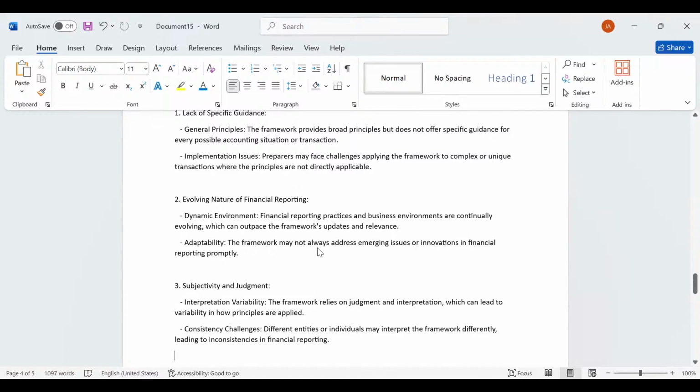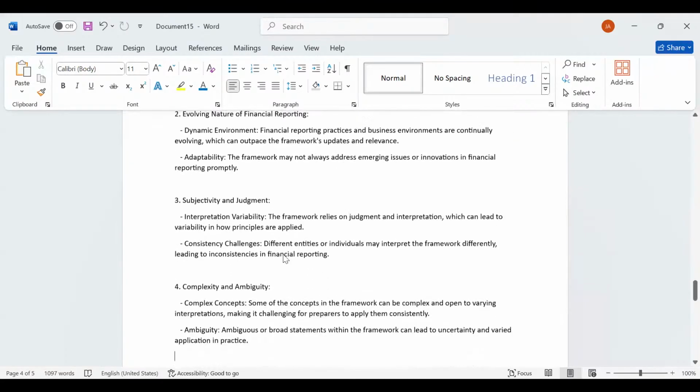The framework may not always address emerging issues or innovations in financial reporting promptly. Subjectivity and judgment: the framework relies on judgment and interpretation, which can lead to variability in how principles are applied. Different entities or individuals may interpret the framework differently, leading to inconsistencies in financial reporting.